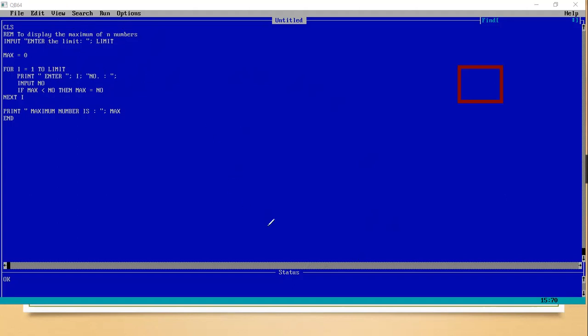numbers. First hint I will give, and that is a very difficult hint I am giving. That is, you will change the name from max to min. But what is the value of your min? That I'm not going to tell you, so that you have to find out. So this is homework for you all, to change the program in terms of minimum number. How will you calculate the minimum number from given n numbers? Think over it. Keep your solution ready till our next period. Now we will move further to the next program.